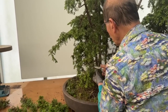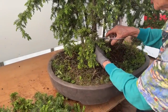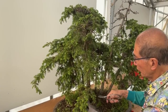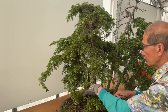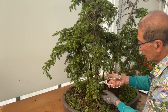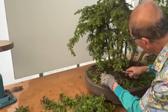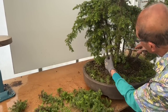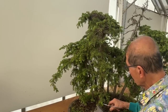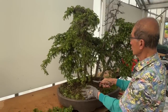Now, why can't we keep bonsai in its exhibition state all the time? I think it stresses the tree. It's like having a beautiful lady dressed up for a ball. She can't be dressed up as if going to a ball every single moment of the day. There are times when she's got to take her makeup off, clean the makeup, go to bed. So same with the trees. They can't be in that prime exhibition state all the time, 365 days of the year. There are times you've got to give it a rest, let it grow again.